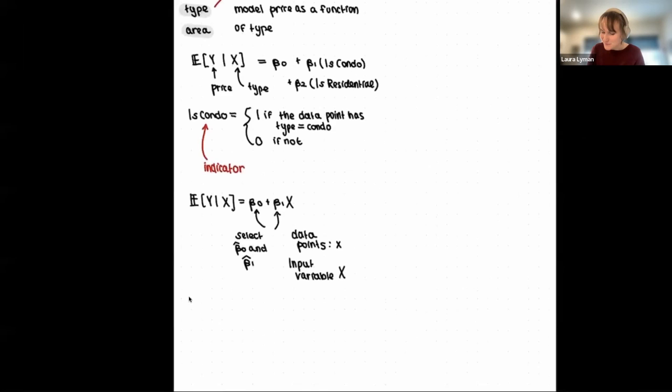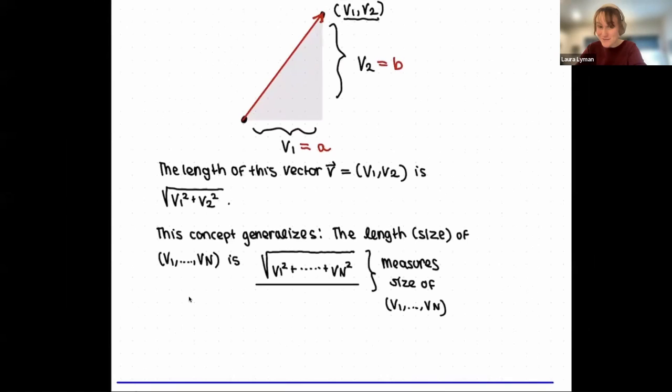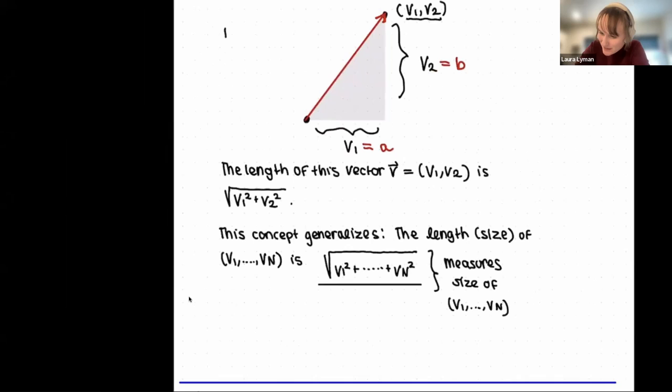So for two data points, we of course have just this triangle, but I'll do my best to draw something in 3D. So let's say we have something like this. We have a specific point in 3D, and let's say that point has values, here, I'll keep it consistent, V1, V2, V3.